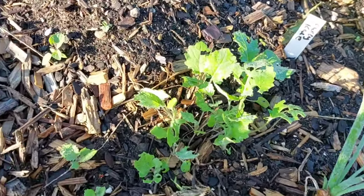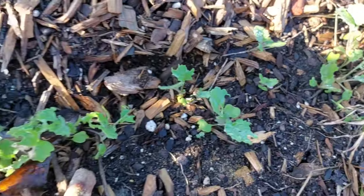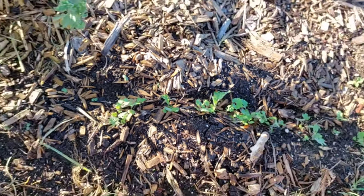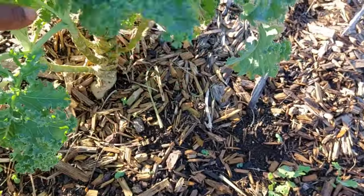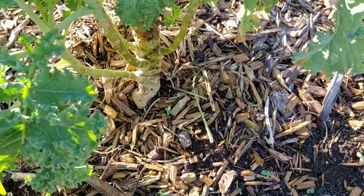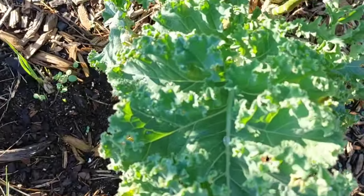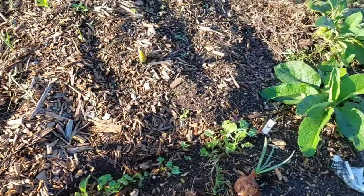And then I got my curly kale. Of course, I'm gonna have to thin that out, or let the strongest one survive. And this is another curly kale plant that I've had in the ground since summer. Look how old she is, but she's still putting off leaves. Everything still look good. So you in the game, don't worry about it.